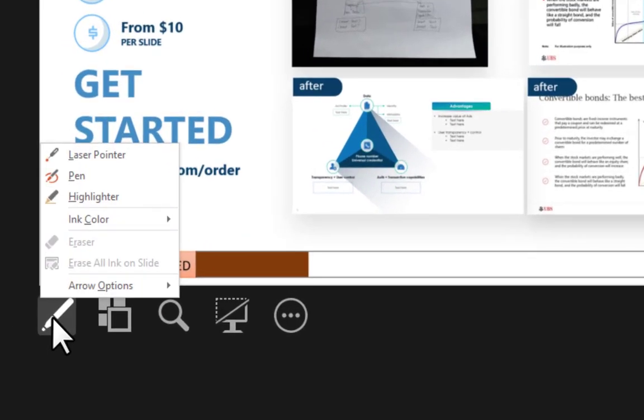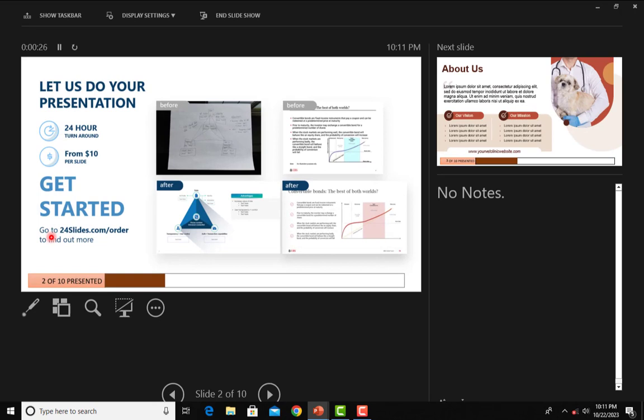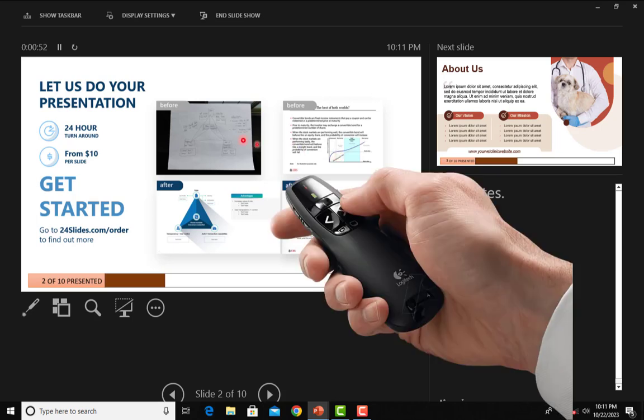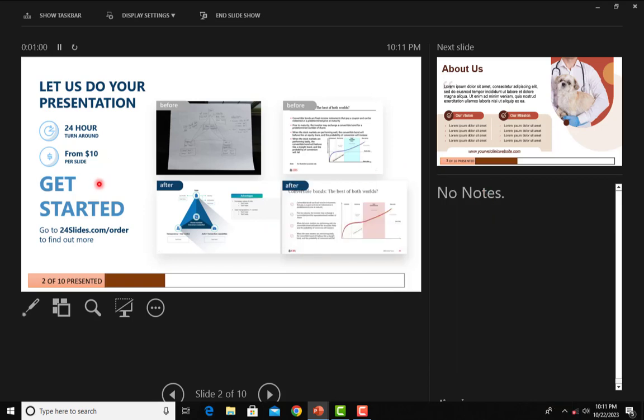Now let's come to the icons under this slide. The first icon here, we have laser pointer, pen, highlighter. Then you can change ink color. You can also erase what you have done. Let's work with the laser pointer. So if I click on laser pointer, you can see it is not going to write anything actually, but it is going to show a laser pointer icon to you. I think you know what a laser pointer is. So you can point to a definite area when you are doing your presentation, and the red color is more visible. Okay, so that is that about pointer.